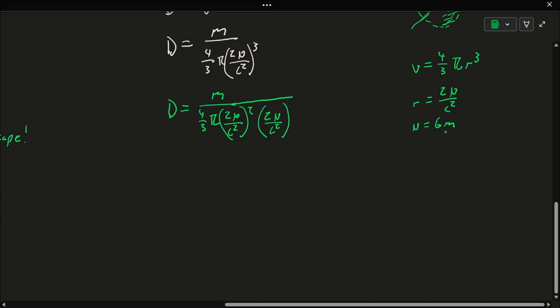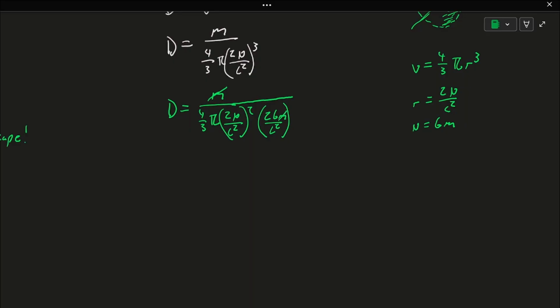Remember how mu equaled GM? Well, we can replace this mu with GM. That'll still be accurate. Now, what's kind of cool is that means this m and that m cancel. So we end up with d for density equals 1 divided by 4/3 pi. And I'm going to convert this back to r, so we get r squared, and that multiplied by 2G divided by c squared.